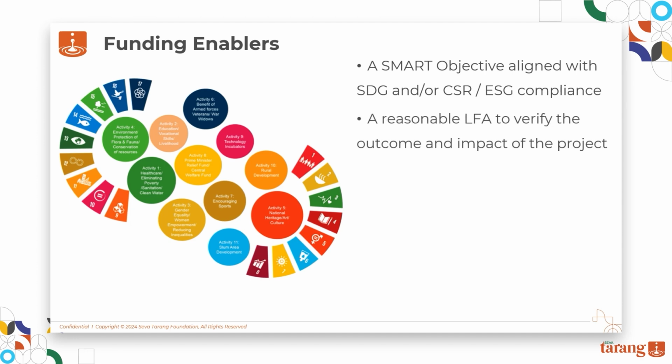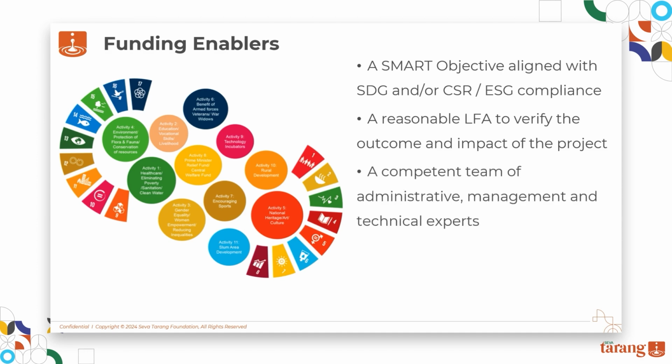Second point is your LFA, a reasonable LFA, logical framework approach, to verify the outcome and impact of the project. As we have seen in the example, it clearly explains the nuances of the project with verifiable indicators, assumptions and risks, resource requirements and everything divided into goal, outcome, output and activities. So a good LFA is very convincing for the project funder to get your project approved.